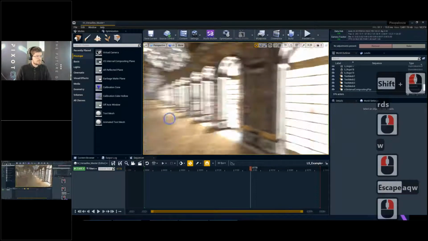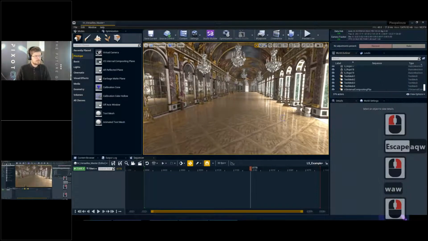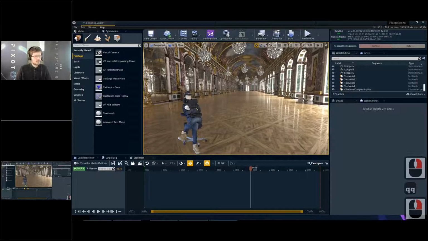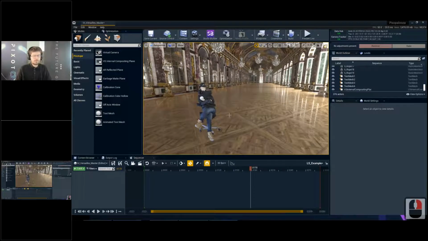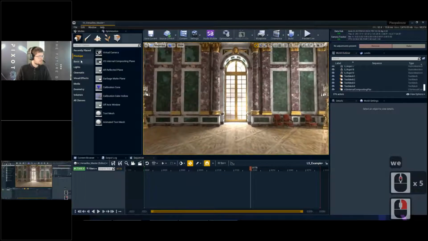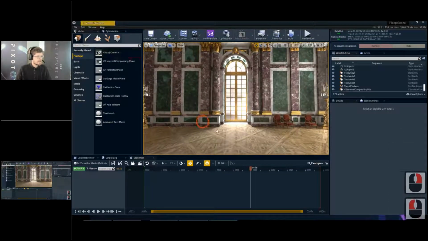Okay, so first of all, we're going to start with our intro move. We are going to be starting with a camera at the far end of this long hall. We're going to pull this back towards our talent position, where we're going to blend into the tracked camera. So let's fly on over to the far side. We're going to go to the pixel tab underneath modes. We're going to drag in a virtual camera.